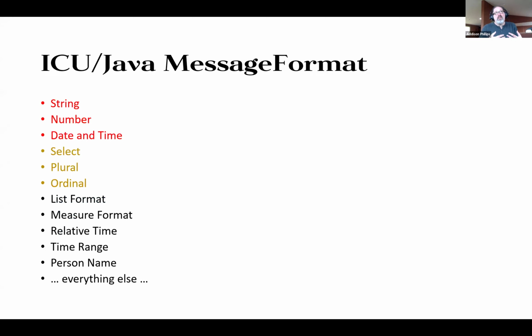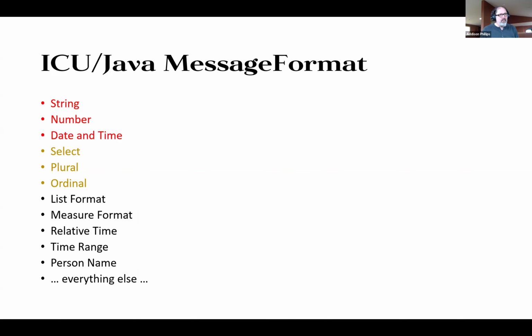Another challenge that message format developed was the original message format, the one you find in the JDK, has 3 kinds of formatters: string, number and date time. And 15 or so years ago, ICU added message selection and including plurals and ordinals. However, it did not add, and the syntax doesn't really have an affordance for adding all the other formatters. And so we have way more formatters in ICU, for example, than you can access with message format. Plus, if you write your own code, you can't plug it into message format. So it's not extensible. And this has been kind of a challenge.